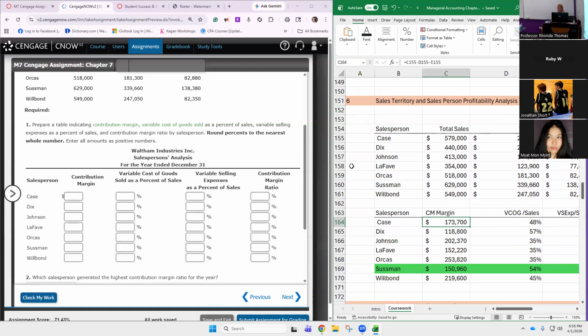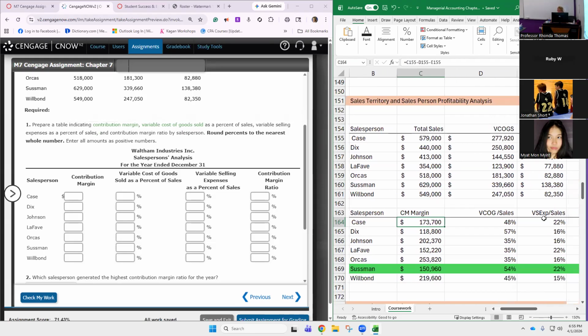The contribution margin, when you're looking at variable cost of goods sold, is the variable costs and the variable selling expense. So it's going to be this total sales minus those. That will get you your contribution margin in dollars, okay?